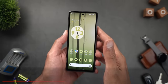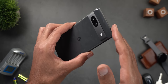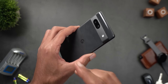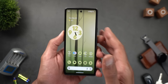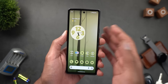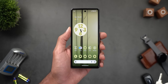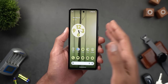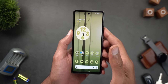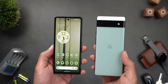Now let's talk about what's new with the battery and charging. The only new thing you get with the 7a is wireless charging at 7.5 watts — it doesn't support reverse wireless charging, only charges your phone. From my testing it gives you about 25% battery in 50 minutes, which is pretty slow, so I recommend using it overnight. It's also useful if you have a wireless charger in your car, though it's not good enough for emergencies — still better than the 6a, which doesn't support this feature at all.